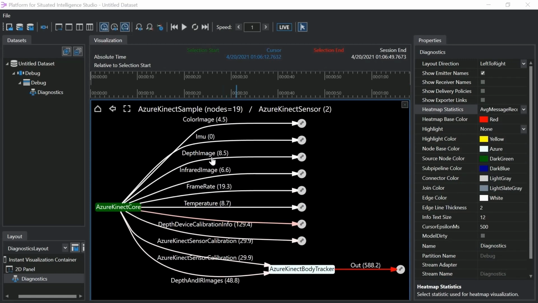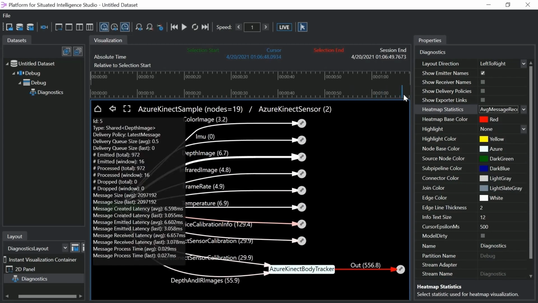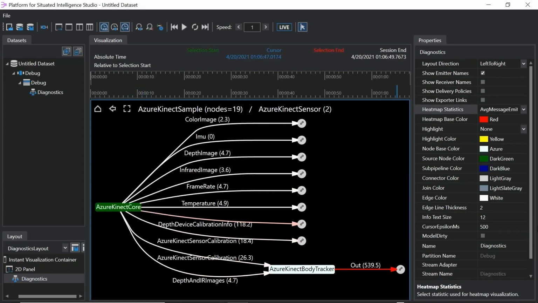Statistics displayed in the Information panel update as you navigate over time in SAI Studio or in playback mode. This allows the user to gain an understanding of the behavior of the message flow at different points in time over the life of the application. Where diagnostics really shines is by providing insights into system-wide behavior at a glance.